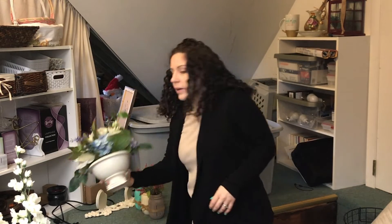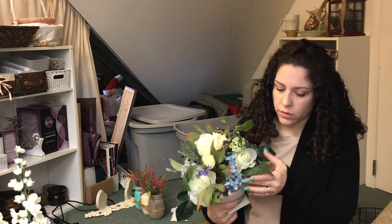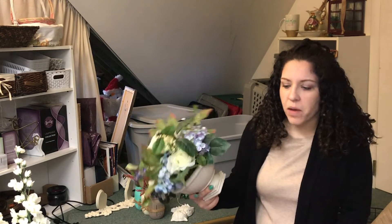There's a little candle holder and I don't really have a use for it, but I hope somebody is excited to find it. Again, another blue and white flower arrangement — I don't think I'm going to be using this. I'm just thinking like, where would I put this? I can't think of a spot where it could go.